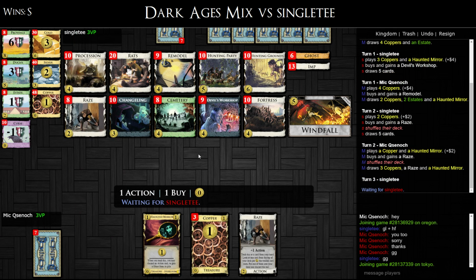This is pretty rotten, though it means I'm fairly likely to have drawn a remodel with estate, which is of course not rotten.